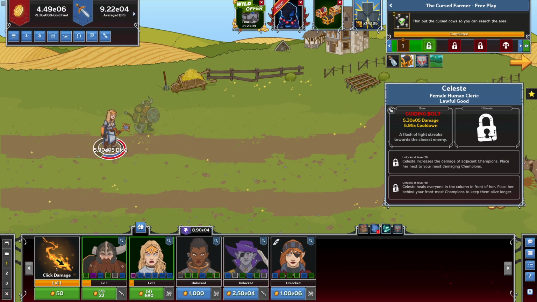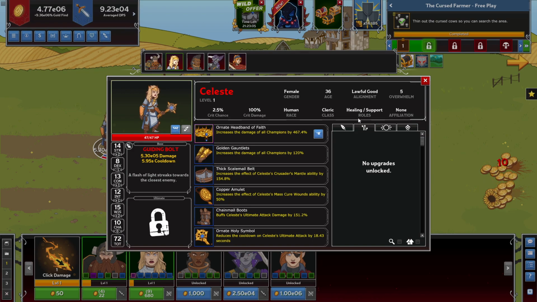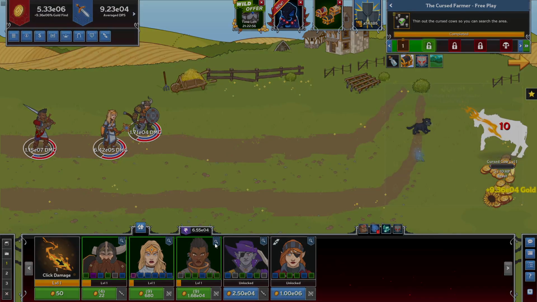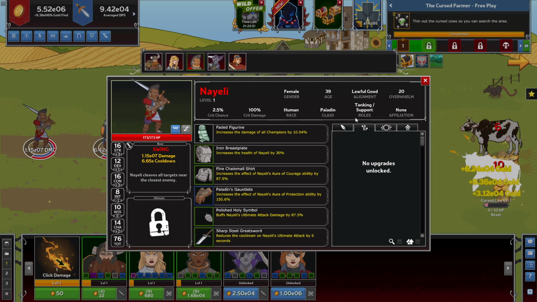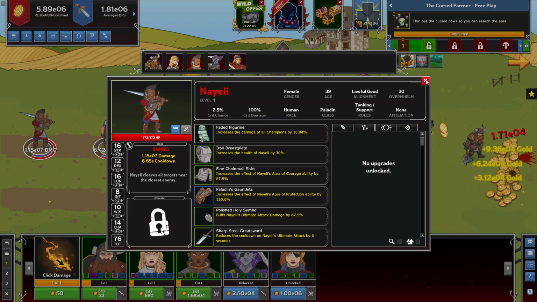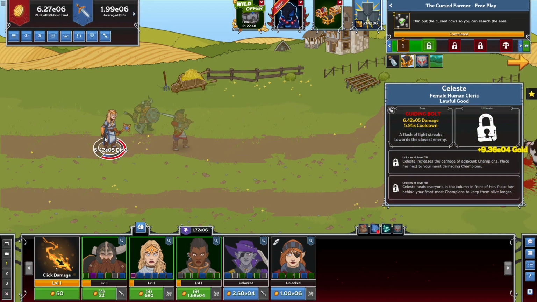Your next character is going to be Celeste, and she is a healer slash support. She's a lawful good cleric, so she's going to be doing your healing for you, for your group. The next one you're going to unlock here is what I call your main tank. Nayeli is going to be your main tank for a long time when you start this game until you get another one. So I always place her right in the front.